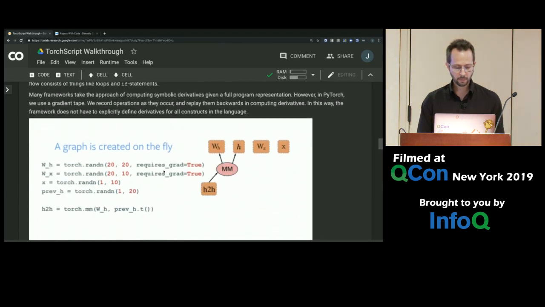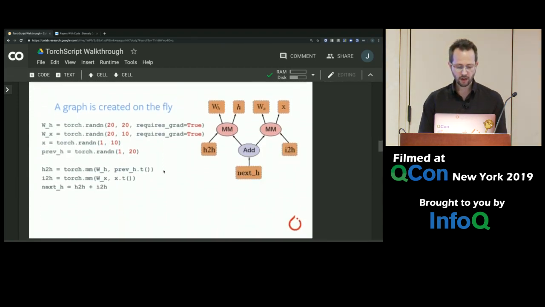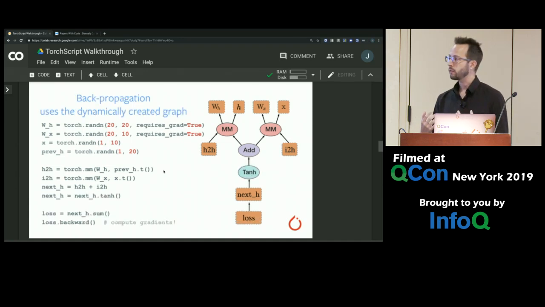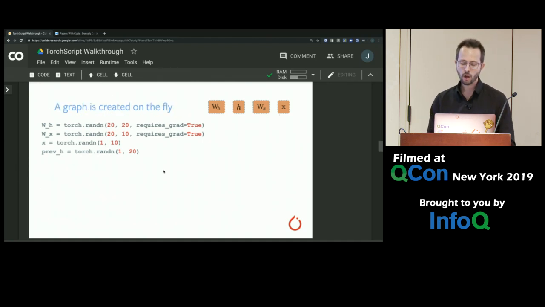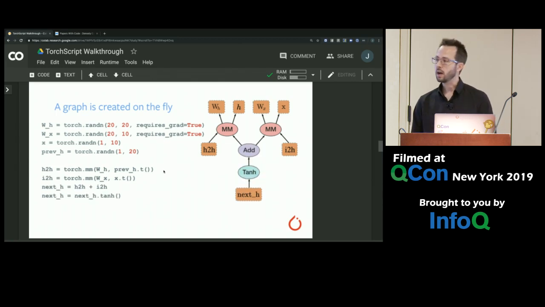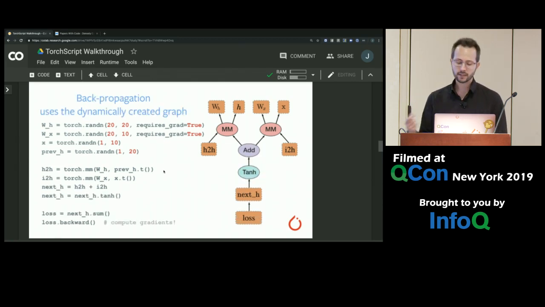And here's a little graphic calling out why that's important. It's because we're not requiring a full program to be able to do useful things like define the backward function and perform automatic differentiation. We're building that graph on the fly every time you, in eager mode, pass in a new operation of some sort, and we can compute those gradients with whatever graph we have.